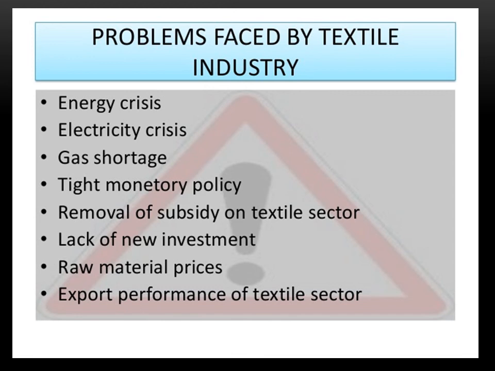Obviously, for more production, we need more water. Then we don't have proper infrastructure, poor roads, delay in rail service, frequent closures of ports due to political instability negatively affect production and sale of cotton products. Frequent changes in government policies lower the confidence of the investors. That's why we have lack of new investment. And the terrorist activities. The terrorist activities and uncertain political conditions lead to the closure of cotton factories in Karachi.